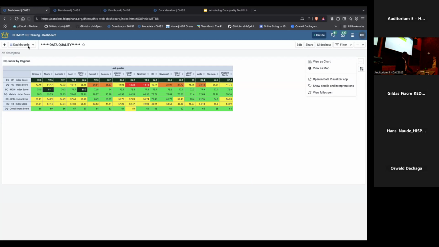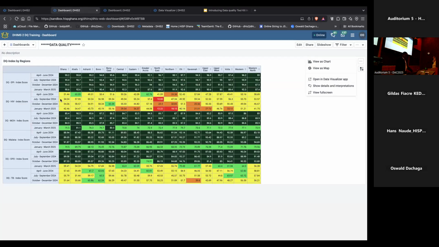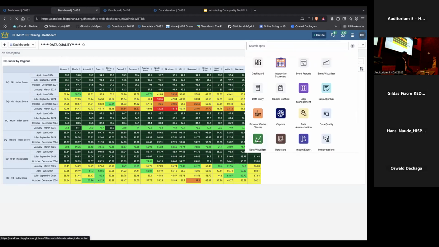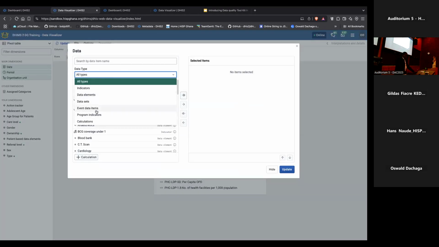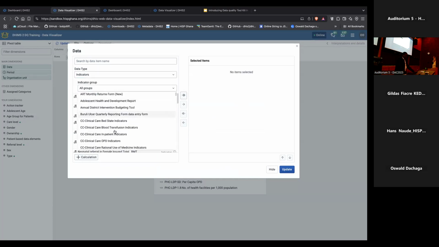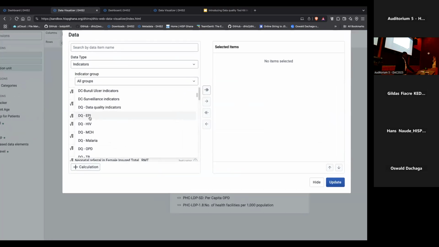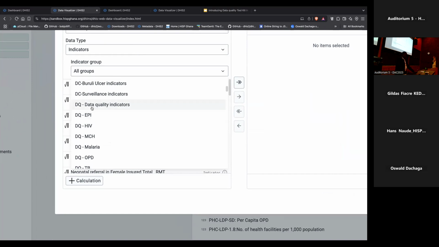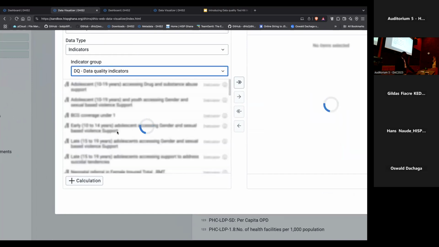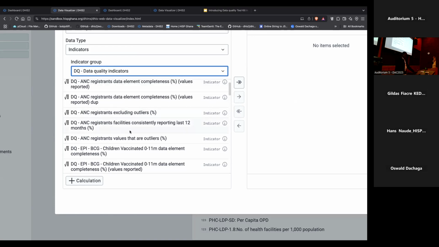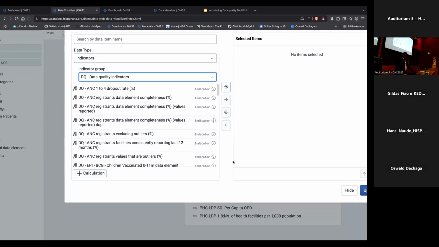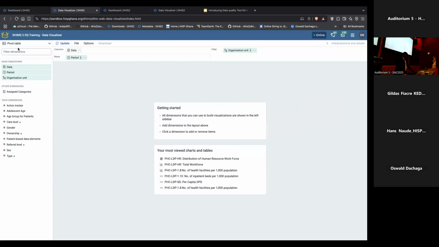Yes, so what we did also allowed us to have something like this. We created all these indicators and put them into various indicator groups. If you go into the data visualizer, you have an indicator group that allows you to run data quality matrices for the various program areas. So you have an indicator group for each program area, and then we have the overall and the quality indicators that allow us to visualize the data quality index for each of the program areas. We have indicators for testing outliers and all that. And what I have on the screen on the dashboard is an output of such a visualization.